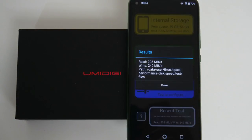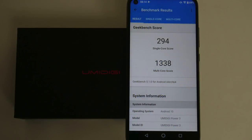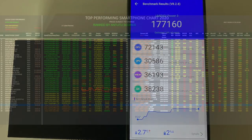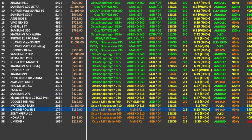And if all that was not enough, the massive 6150 milliamp battery will easily last you two whole days with medium to heavy usage. And if you take a look at our latest smartphone chart, you will find the UMIDIGI Power 3 at position 35 with an AnTuTu benchmark score of 177K.